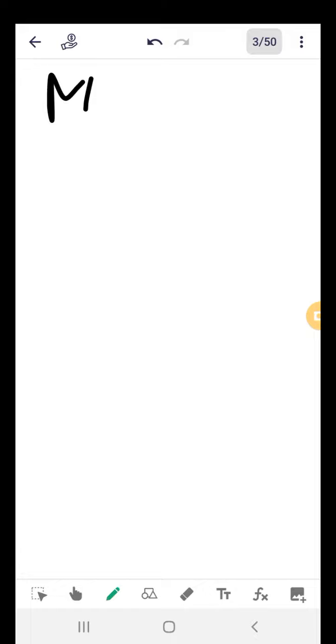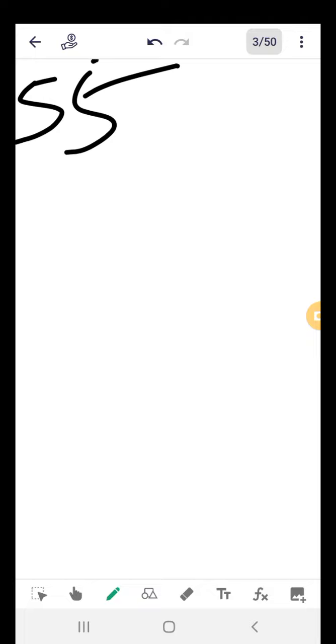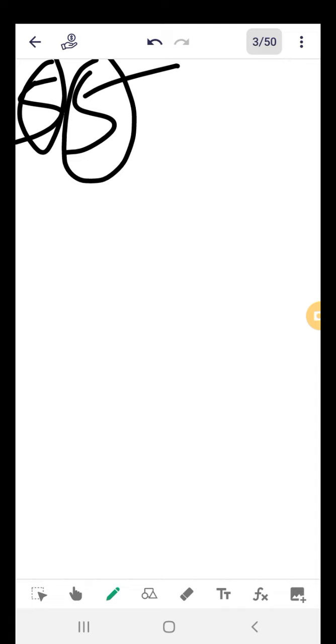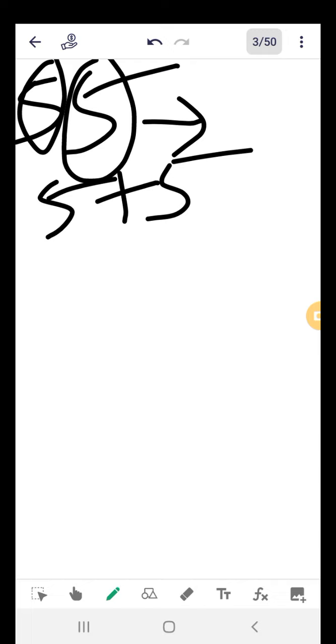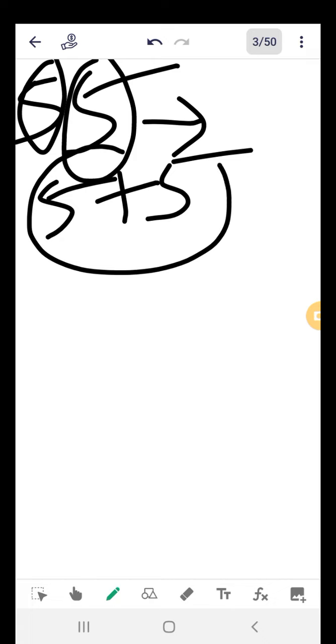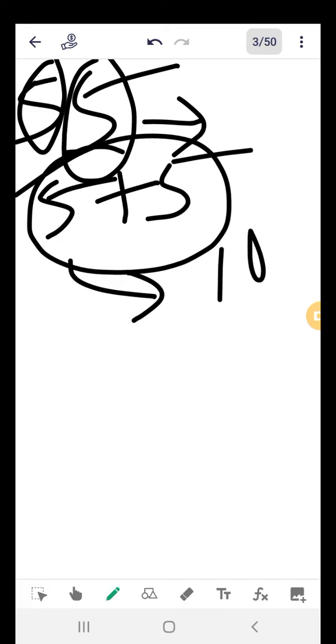See, the first step is, just understand. If the number is given, for example 55, you need to break this into individual digits and add them. That means you need to find 5 plus 5. This program is already present in this while loop playlist. You will find it, the sum of individual digits of a number. You need to find that. Acha. After finding it, you got 10.